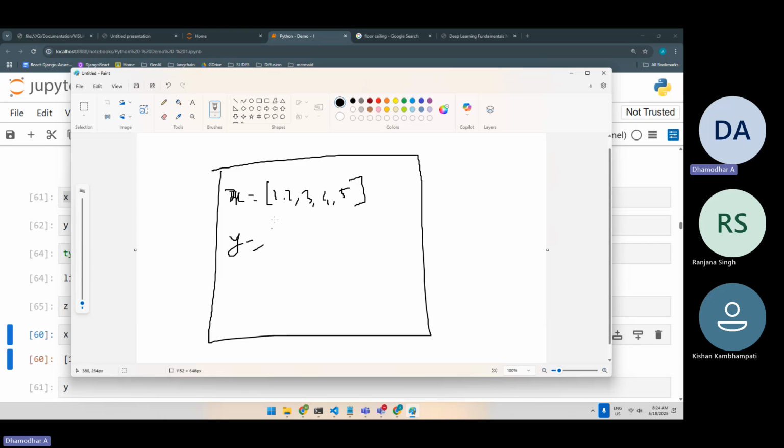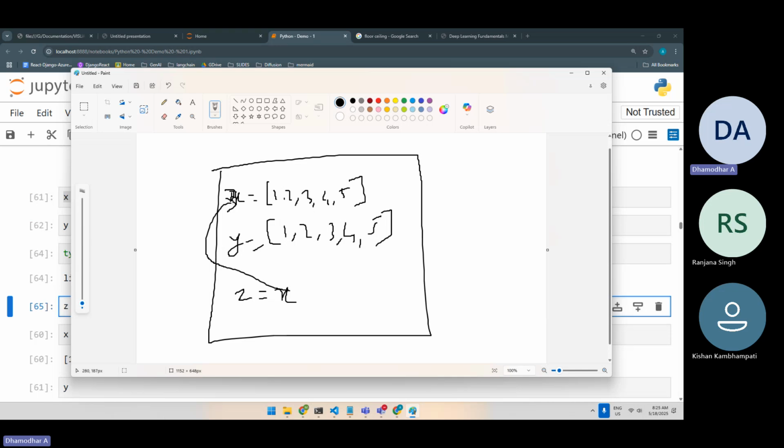For y, it is the same thing, 1, 2, 3, 4, 5. Whereas z is not going to have another object. Instead, we have assigned z equal to x. What is z equal to x? Basically, it points to the same place as x.